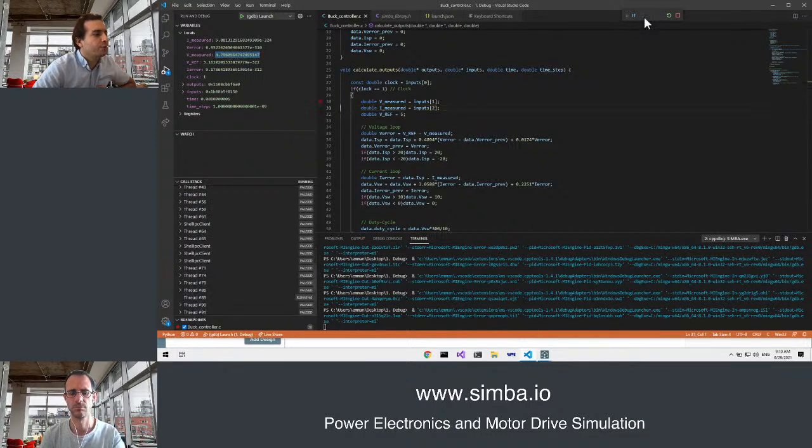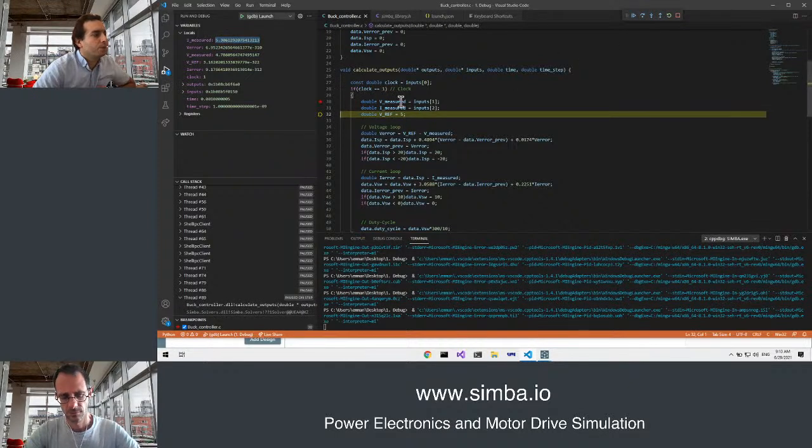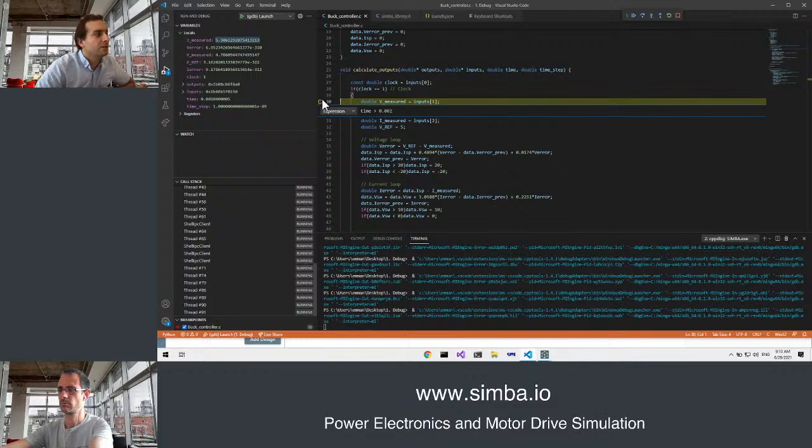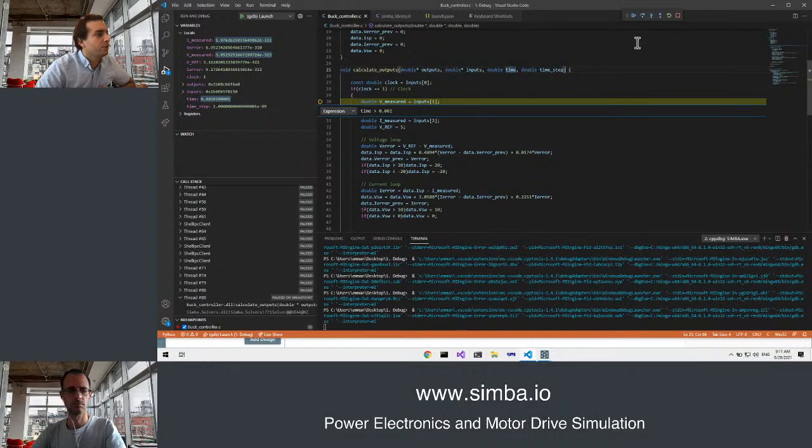So I have breakpoints. I can look at variable values. For instance, in this case, I am at 4.7 volts in the input of the converter. The current is about 5 amps. The time in this case is about 100 milliseconds. I can specify some conditions for the breakpoints. So the simulation will start, for instance, when the simulation time is about 2 milliseconds. So I can run this, and now the simulation time is, I can see it here. No, I'm not there yet.